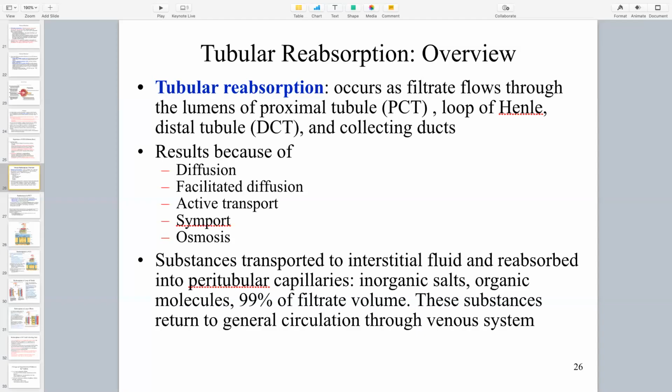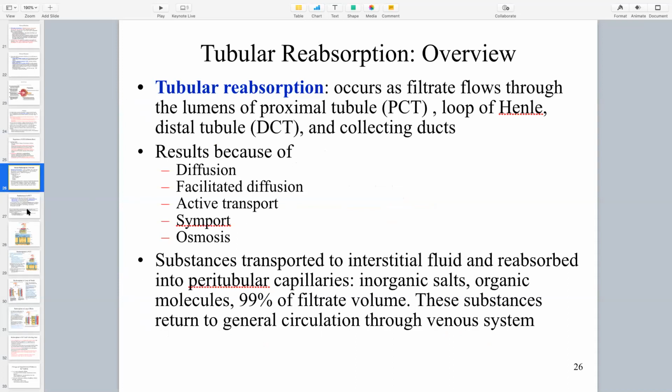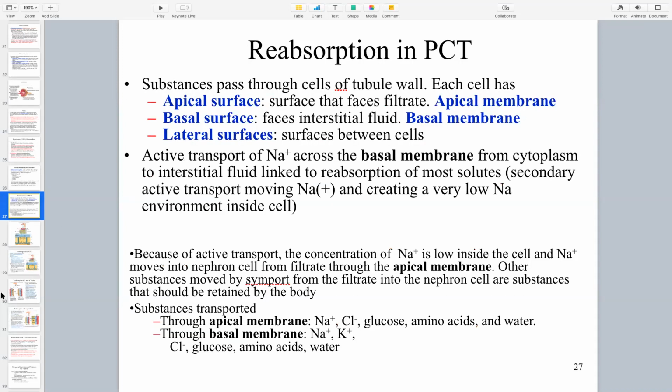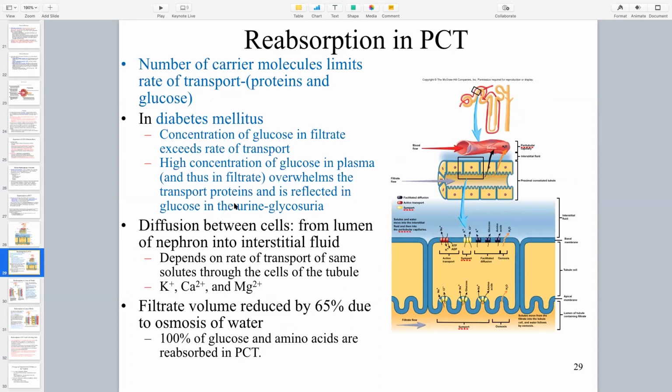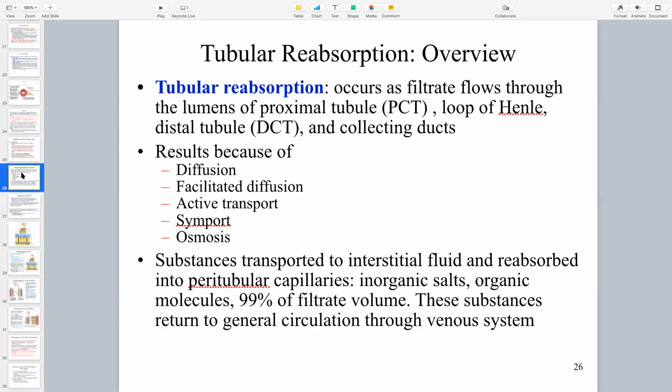So I think we stop right here. In this, I think we stop right here when we talk about regulation, right? Yeah. Have we talked about specific parts of the renal tubules yet? Like the proximal convoluted tubule, what does it do, that kind of stuff? Yeah, we did that. We did this too? No, we didn't. All right, so let's talk about proximal convoluted tubule first.